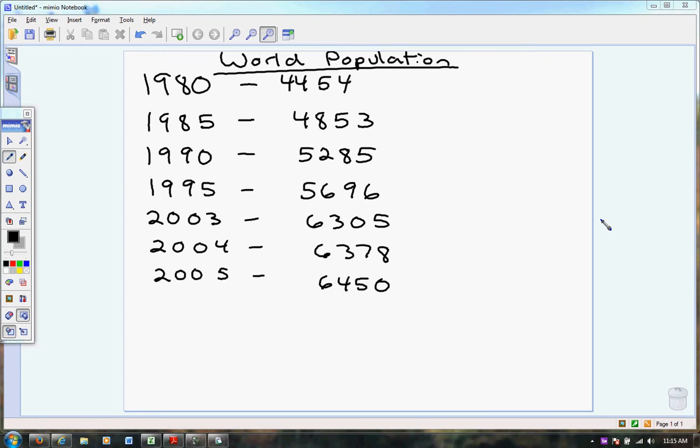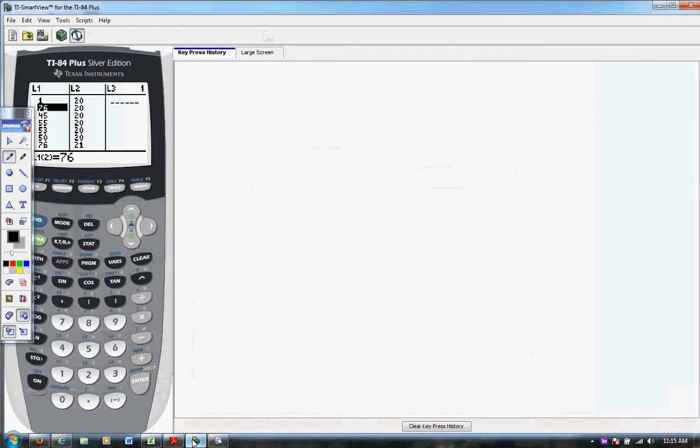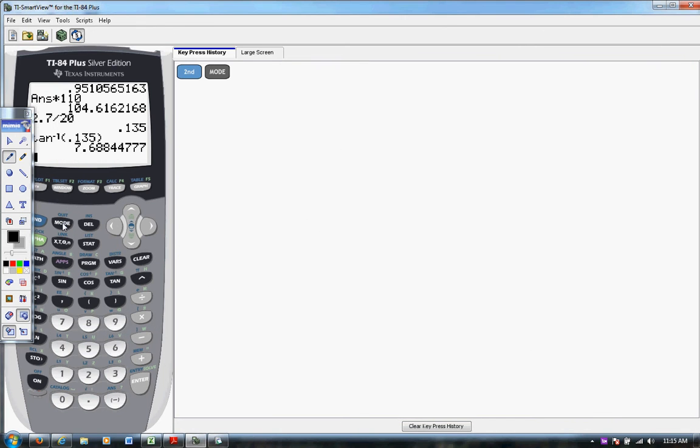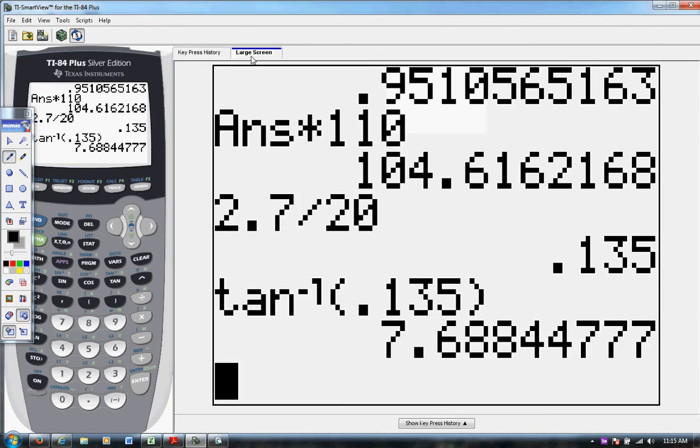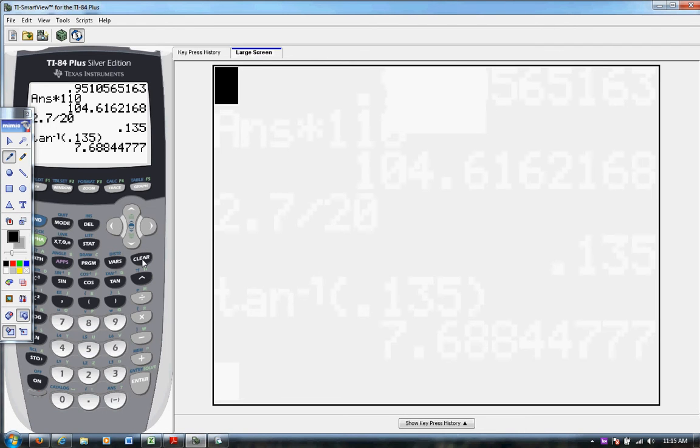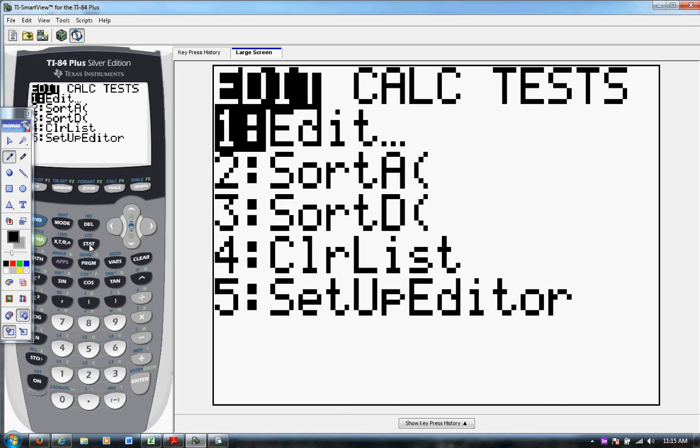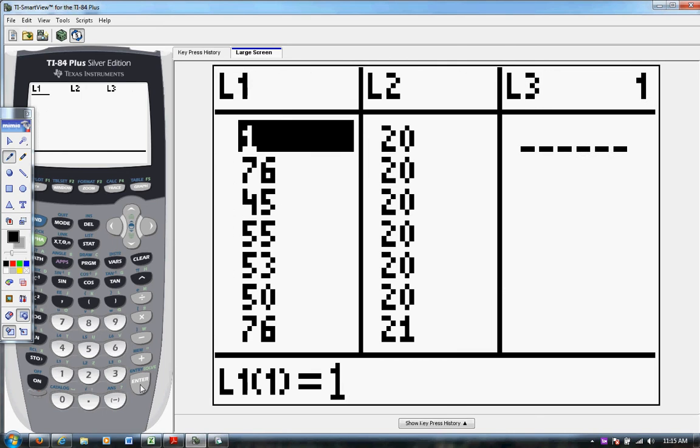Okay? So if this is my sample set of data, we use the graphing calculator, and I just want to start from a home screen. We're going to first press the Stat button, and Edit will be lined up, and we're going to hit Enter.